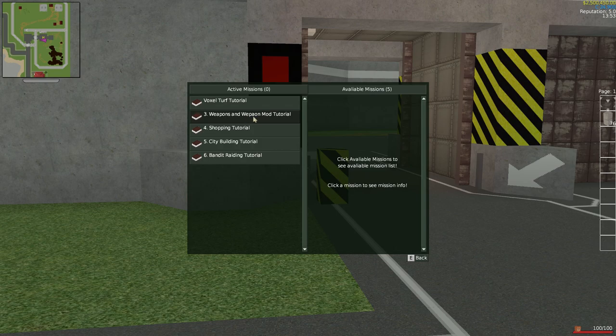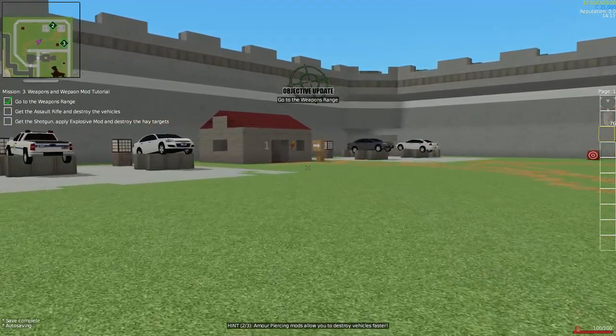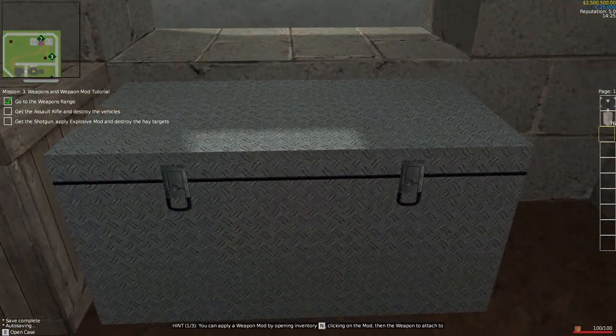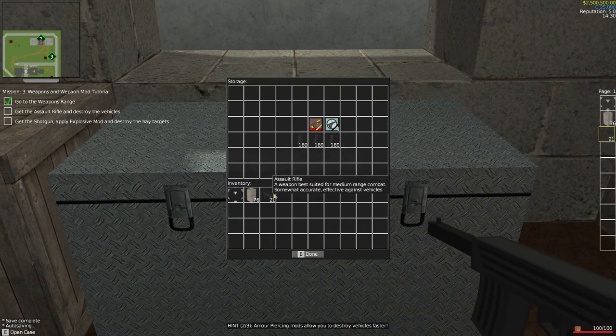Weapons and weapon mod tutorial. Holy cow, there is a spelling mistake. I didn't expect that. Good. We made our way to the weapons range. Now we need to get an assault rifle and destroy a couple of vehicles. Let's have a look into this storage container with E. We got an assault rifle and also a couple of gun mods.